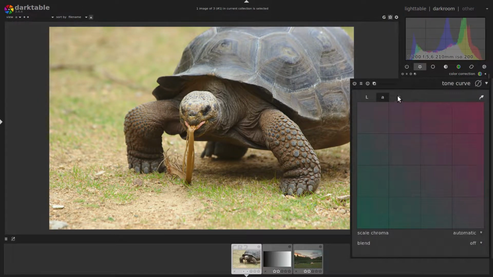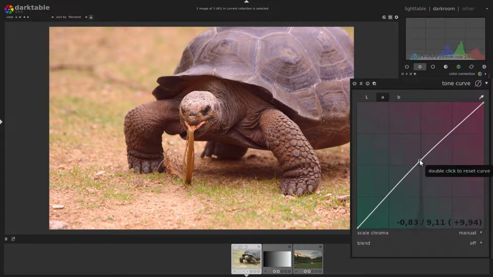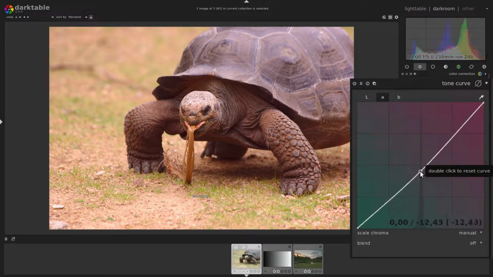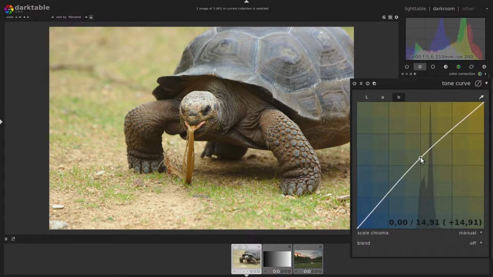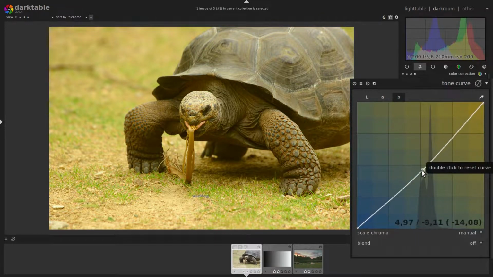But in the A and B channels, if we double click to bring out the curve, now we can drag the midpoint of this curve up to make the image more magenta, or drag it down to make it more green. We can go in the B channel and make it yellow or blue.